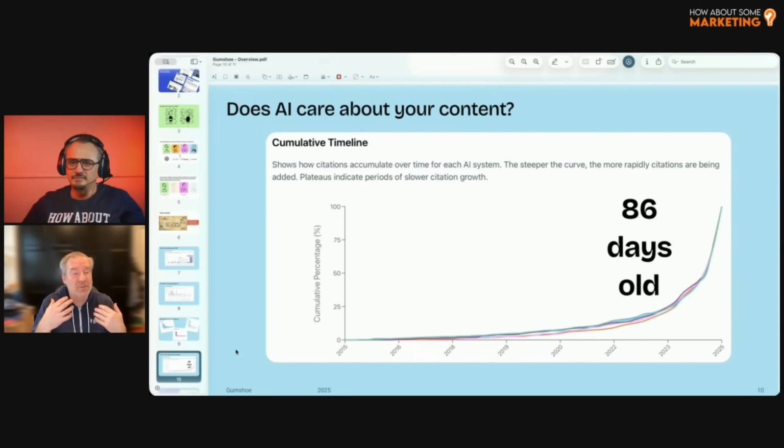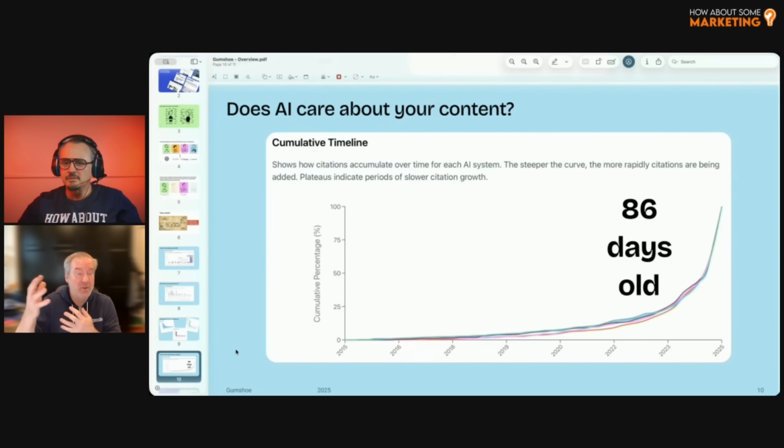And so we're seeing this, which means as a brand, the good news is, if you're a new brand, it's okay, because within 86 days, you're getting crawled, you're getting surfaced. We've seen results in 2 to 3 weeks once you start creating content to talk to the models, to work with them. It was harder for traditional SEO, where it took 12 to 18 months. It was a much longer thread. In a more typical time, it takes about 2 to 3 months to get surfaced, but you can get surfaced in a relatively short amount of time.